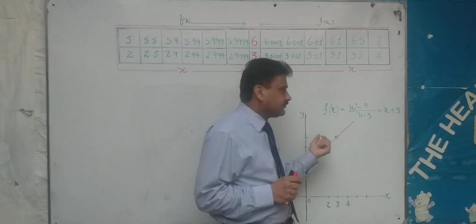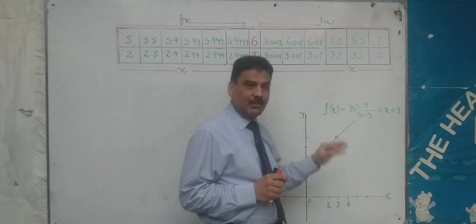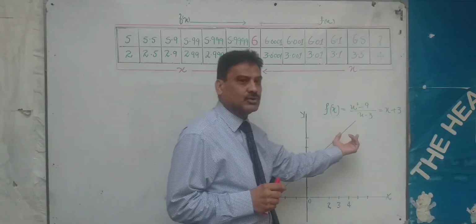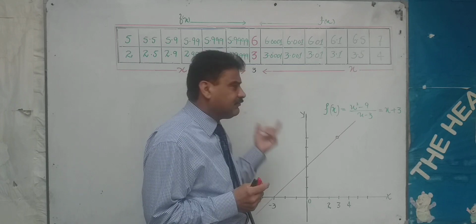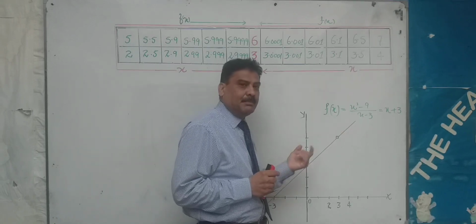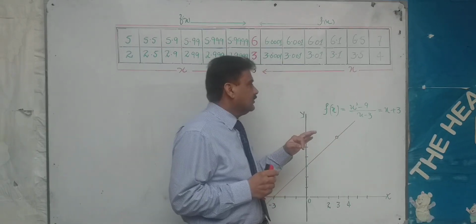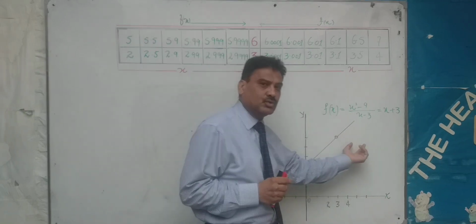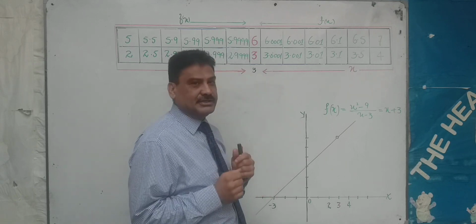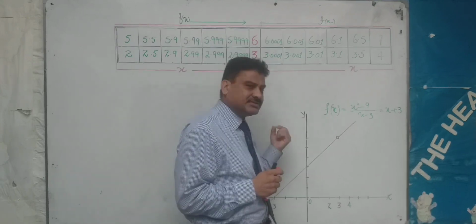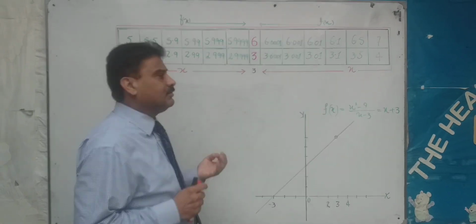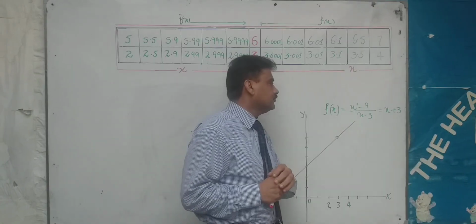We have the function f of x equal to x square minus 9 by x minus 3. At the point x equal to 3, the function becomes undefined. But we want to find the value of the function at x equal to 3. Since the function is not defined at x equal to 3, how can we find its value there? We apply a process by which we find the value of the function at x equal to 3. We approach 3 from both sides. We just have to estimate, if 3 is a point somewhere in the interval of the function, what the value of the function at x equal to 3 will be.